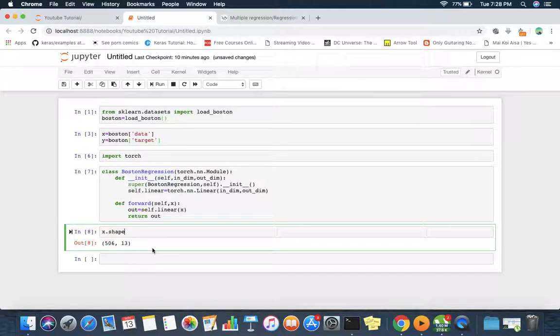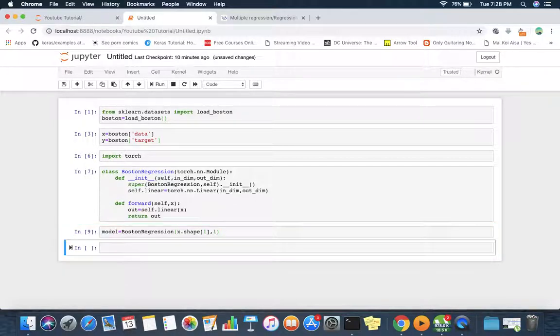So now let's define our model equal to BostonRegression, and our input dimension will be those 13 variables, right? 13 columns. So the shape of that, x.shape of 1, and output dimension will be 1. Obviously it is regression, so it will be a 1. It's done with that.